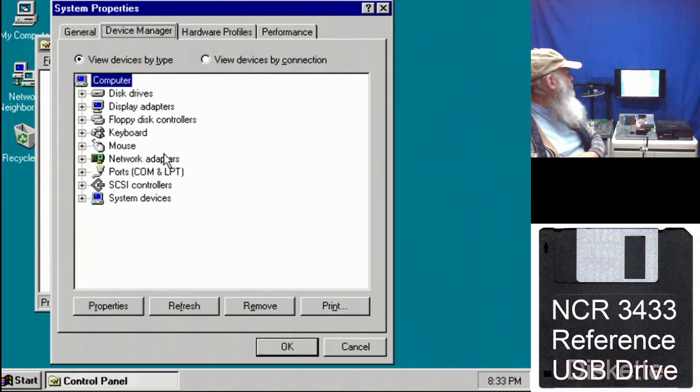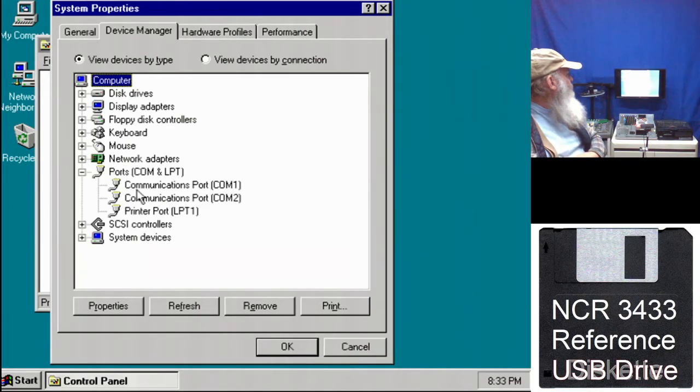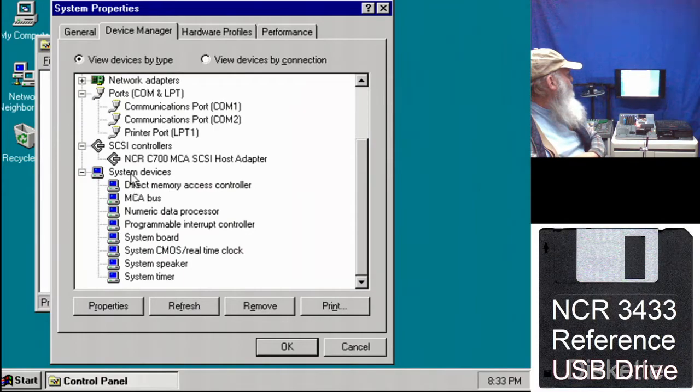Nothing flagged under the device manager. That is fantastic.